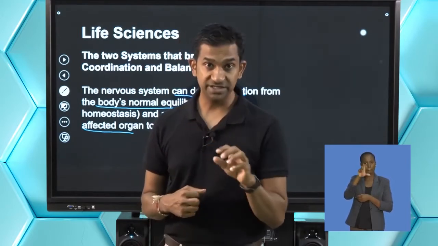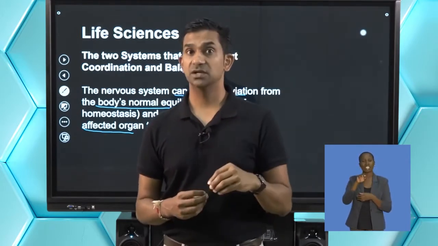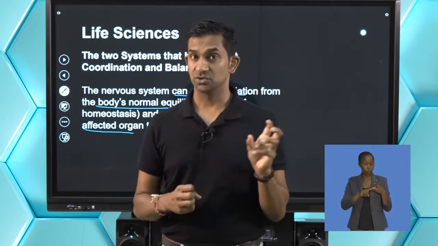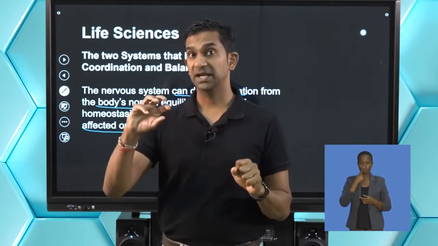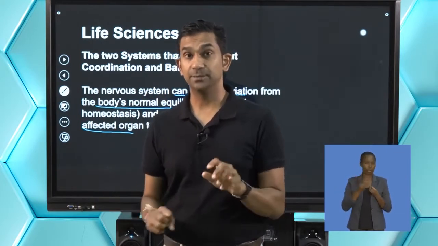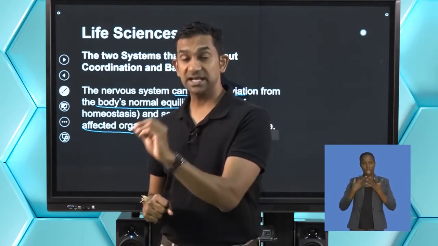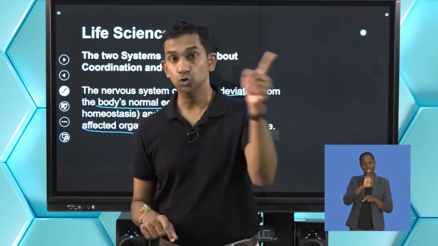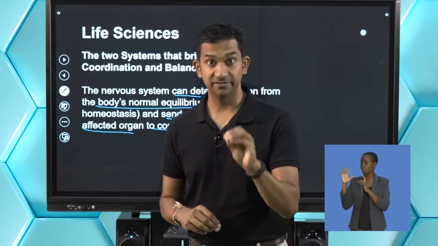So you guys in grade 10 would have looked at types of neurons. We've looked at sensory neurons, motor neurons, and interneurons. The sensory neurons transmit impulses to the central nervous system, and you've got your effector neurons that bring about a change by responding to that change and sending an impulse to an effector organ. So that's the loop or the cycle of how coordination happens with the nervous system.